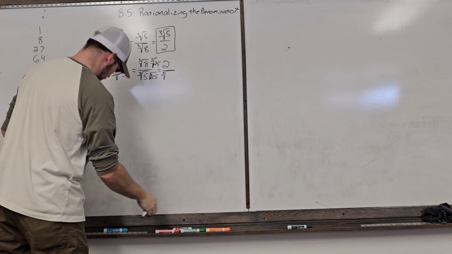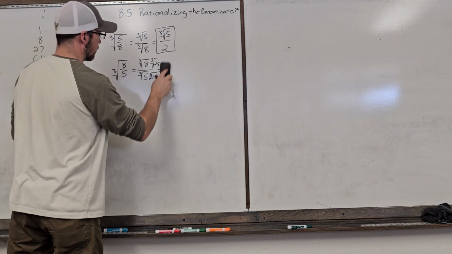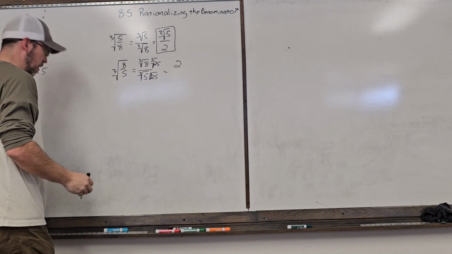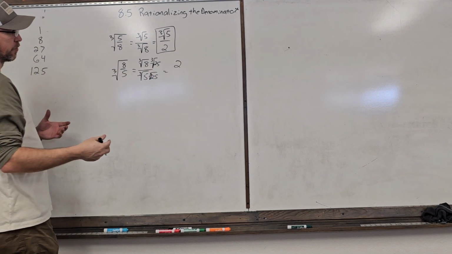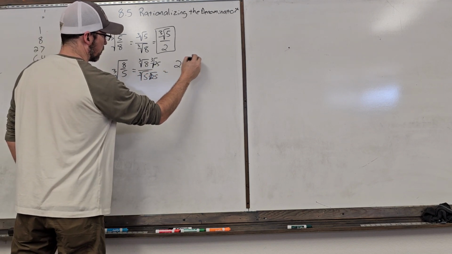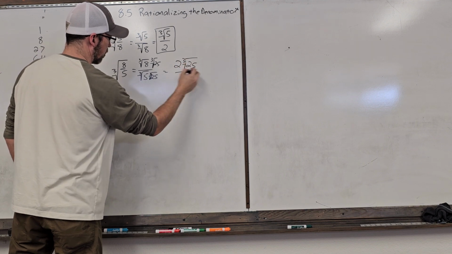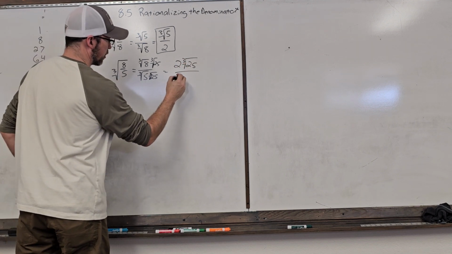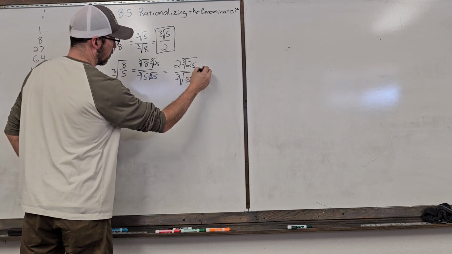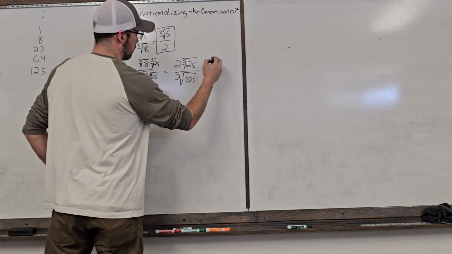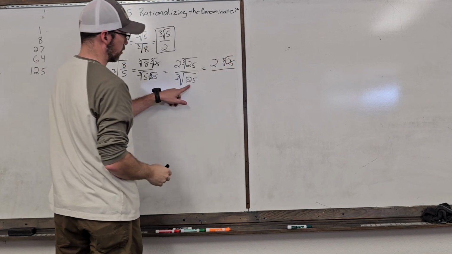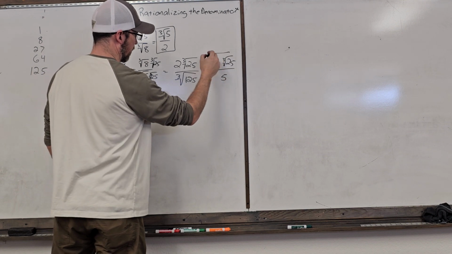So on top, I'm going to give myself a little room here. I know that the cube root of 8 is 2. I don't want to multiply the 8 times the 25 and get a bigger number that I have to deal with. Let's just go ahead and say the cube root of 8 is 2 times the cube root of 25 over, this becomes the cube root of 5 times 25, which is 125. That becomes 2 cube roots of 25 over the cube root of 125, which is just 5.